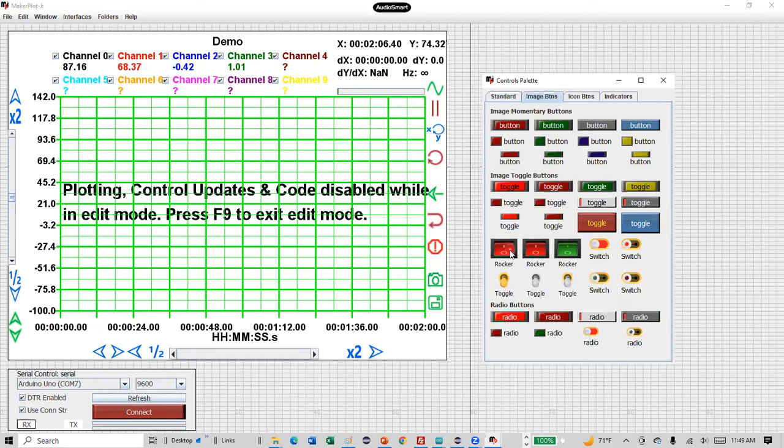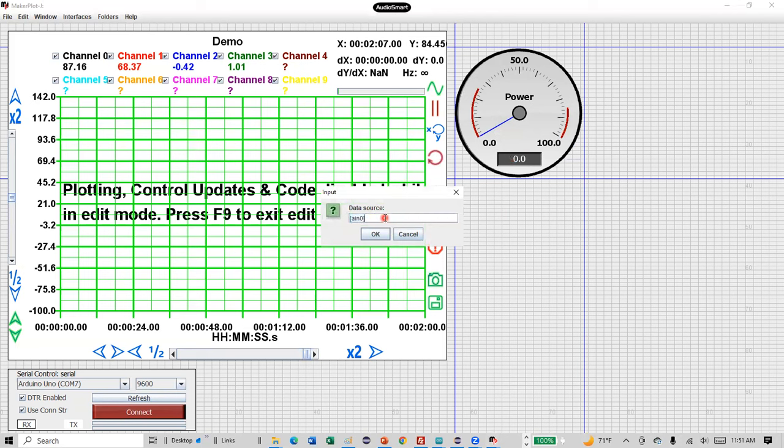Okay, now that we have the meter on there, set the serial data source. By default, it comes up as AN0, so analog input channel 0. If I want channel 1 instead, I can put AN1 in. Again, if I want some math in there, to do some scaling of the data, I can put the braces in there and multiply or divide that by some value to scale that data on the meter face. So we'll just leave it 0. Come out of editing mode, F9. And connect.